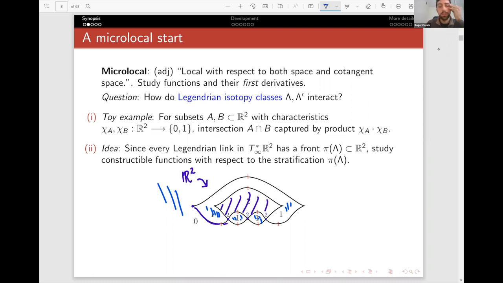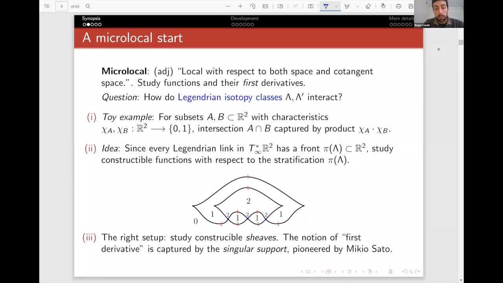And at some point, especially if you look at the later 20th century, you realize that there is a good way to categorify, to sort of package constructible functions into something which is algebraically more amenable. And that is the notion of constructible sheaves. So one good thing about sheaves is that by the way they're defined, they almost automatically come with Homs between them, a way that they can talk to each other, they can interact.